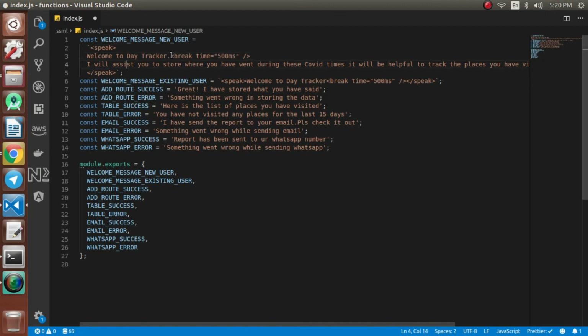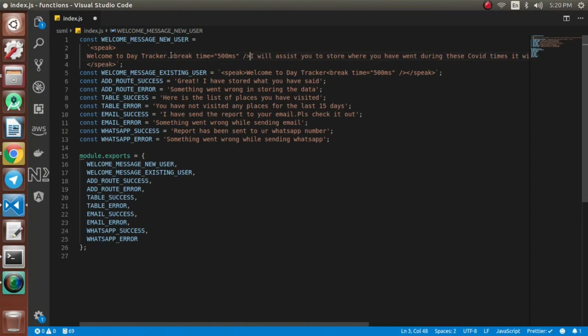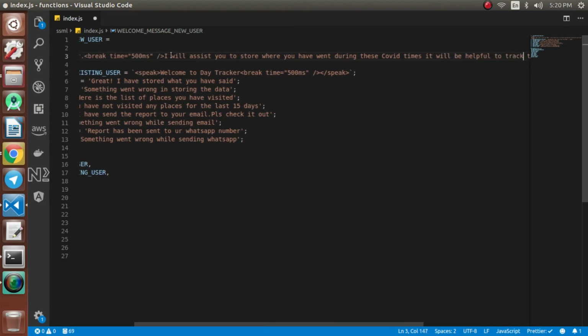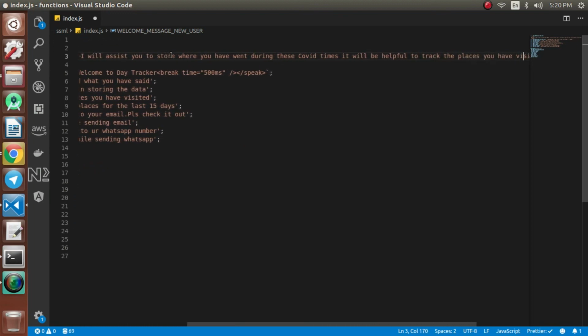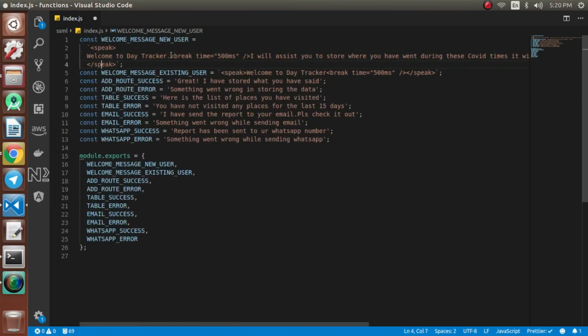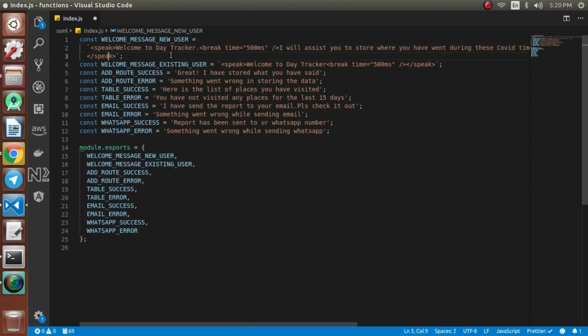Then we'll add this message: will assist you to store where you went during this COVID times, and it will be helpful to track the places you have visited if you got COVID. So we'll make it in a single line.